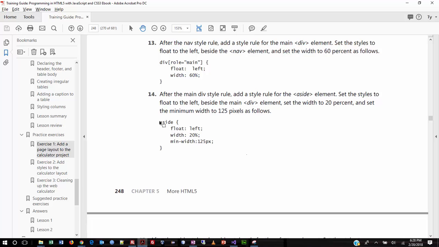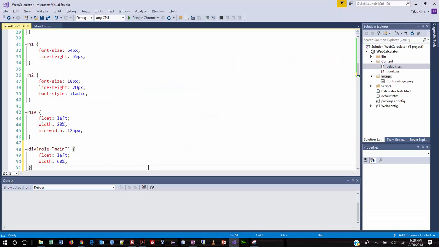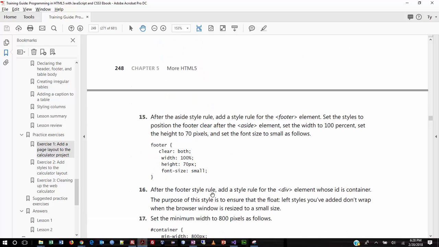We're also going to style the aside. Notice that the aside also is getting a float on it. And then finally, we are going to do some styles on the footer.